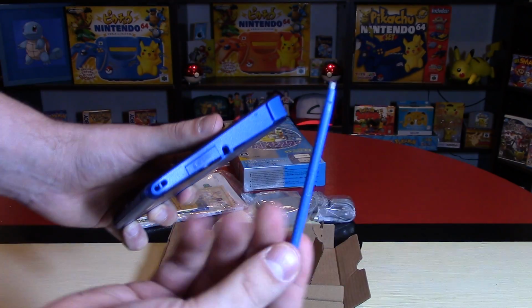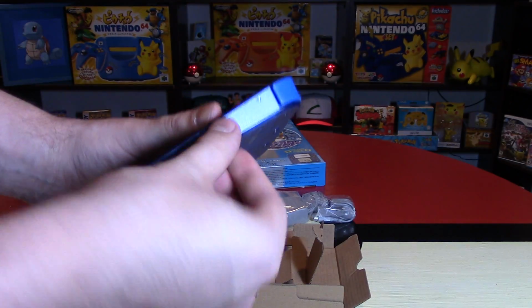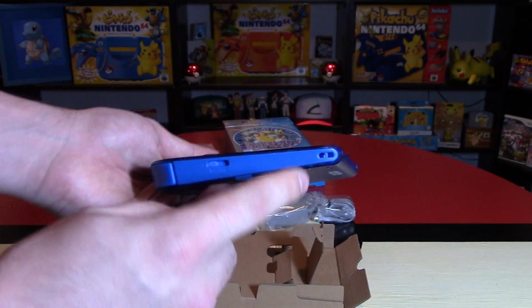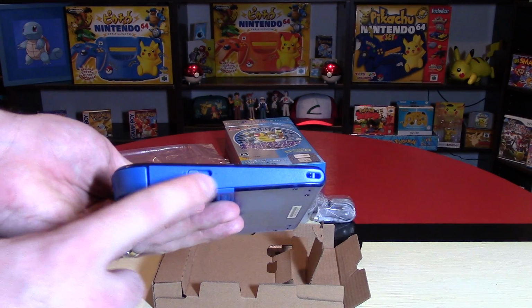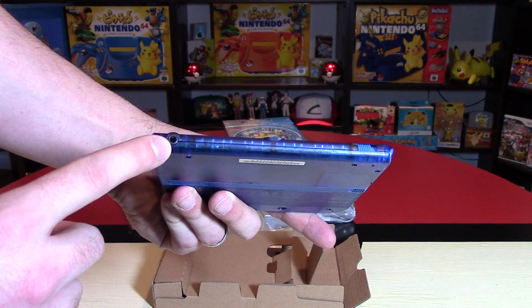Now, the stylus is blue, matching the console. It does have the white tip, which looks pretty fantastic, pretty cool. And then you also have a little wrist strap here that you can put on the wrist strap, just in case you're left-handed or right-handed. The volume button is on this side. Then we have the headphone jack that you can plug that into.